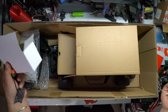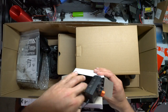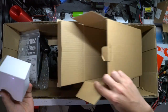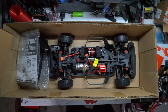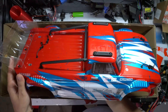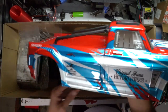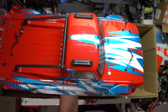I think that's all that normally comes in a box when you buy one full price. So I don't know, if you see one of those sales on Tower Hobbies, maybe your results may vary on what you get, but my experience is 10 out of 10. I don't know what else you could ask for. Again, the body, this thing looks amazing with that candy pearlescent paint. I guess we'll do some B-roll, and I'm going to leave the review for this car for another video.